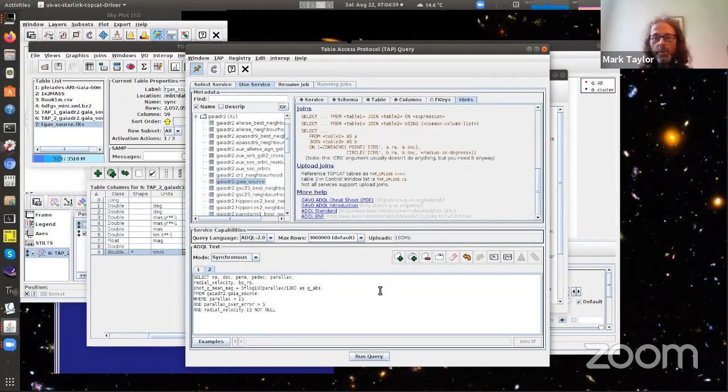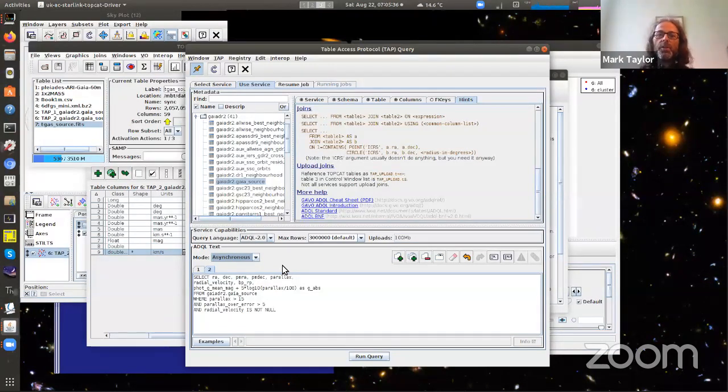However, there's an easy solution for this service. If you look down here, just above where the ADQL query is, it says mode: synchronous or asynchronous. Ignore the quick look option. By default, synchronous means it sends the query and then waits on the same HTTP connection for the result to come back. It's designed for relatively quick, straightforward queries. Asynchronous does something much more complicated. It schedules a job to run at the remote service. The remote service runs it, and then the client can keep polling it. The details don't really matter, but asynchronous is intended for running longer jobs.